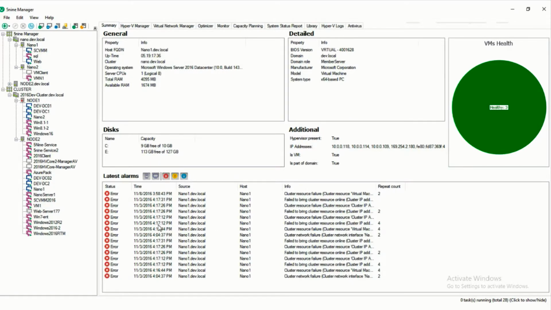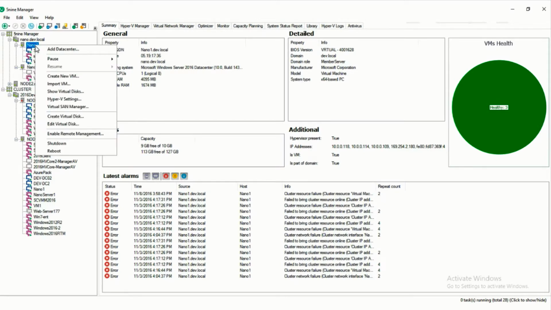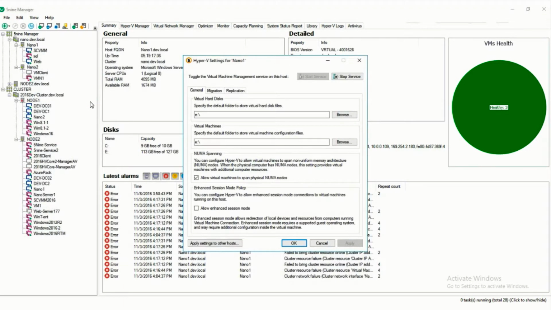The next thing that we focus on with our Nano Server is actually managing the hosts themselves. So here you see I have 2 hosts which are made into a cluster. What I can actually do is connect to one of these hosts here, and I could access it directly through the console, do configuration. But one of my favorite features here as well are the Hyper-V settings. What this does is it allows me to go and configure common settings for my Nano Server host and then apply those changes to every other Nano Server in my data center so that I have consistent settings.